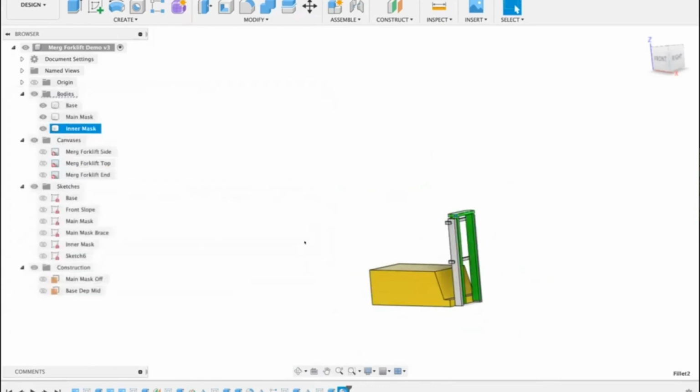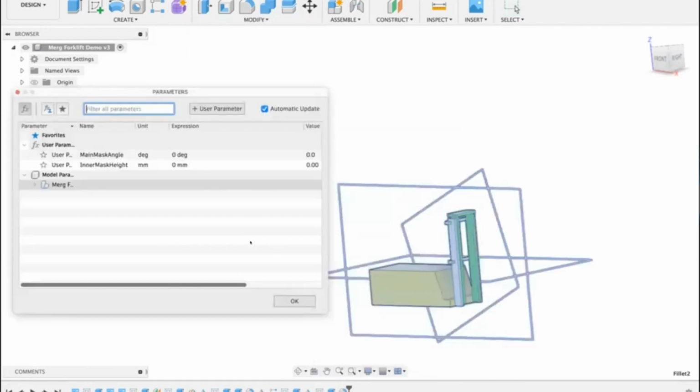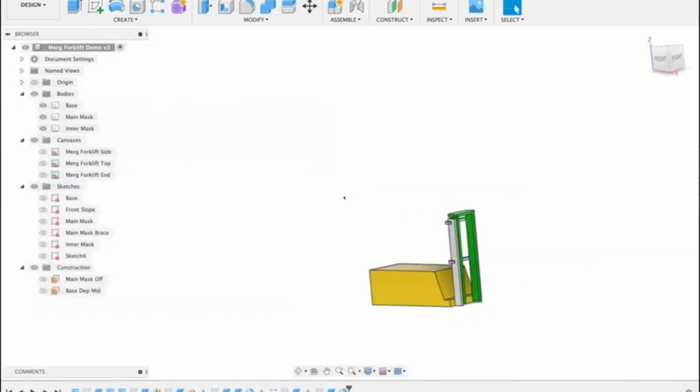John, try pressing on user parameters because these are on automatic. If you click user, they may be. Oh, what here? Maybe a top and bottom. Oh, right. What I'll do is I'll have a look on the net and see if anyone knows, because I think this is automatic. It means it changes the height and everything as you change this. There may be a way to do it, but I suppose a lot of people would use joints or whatever to stop it going too far, but I don't honestly know.